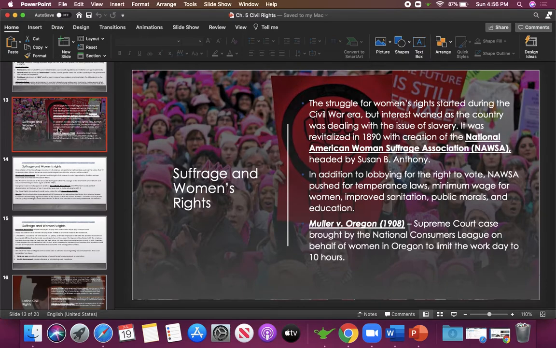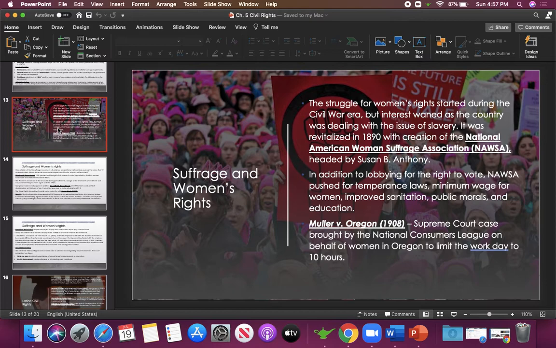All right, now women's rights and the struggle for the right to vote. So, prior to the Civil War, there had been a push for women getting the right to vote. Now, of course, this was white women, not women of color. But the struggle for women's suffrage or the right to vote starts prior to the Civil War. But of course, once the country gets engulfed in the Civil War, it kind of takes precedence over everything else, and women's suffrage gets kind of pushed to the side.